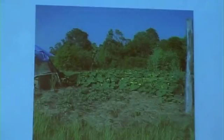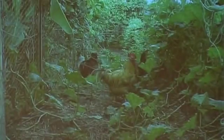Here we are. You can see the garden in the foreground and the garden in the background. So that is another way that you can prepare ground, by moving animals across it and leaving the forest behind it. And it was so regularly moved that I think it was almost 100% success. There wasn't one circle we left behind that failed, and there wasn't one circle left behind that needed any maintenance. Chickens loved it. They love doing that. They love scratching. That's their whole life.